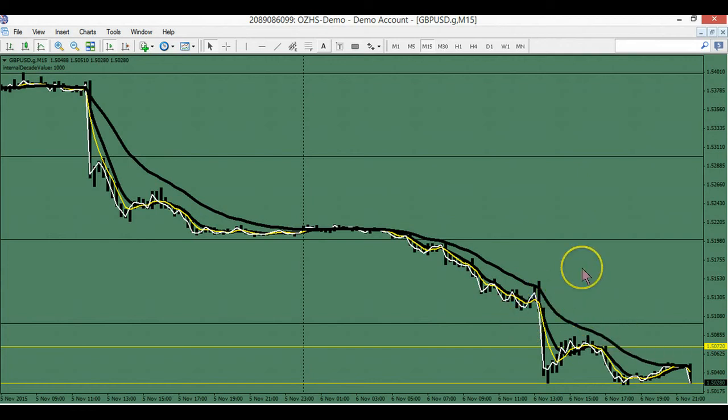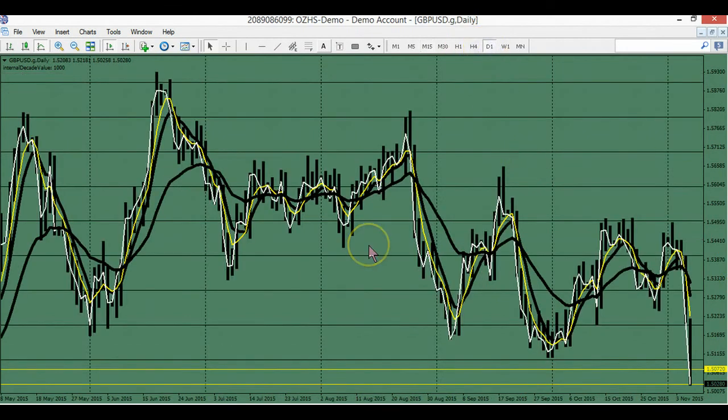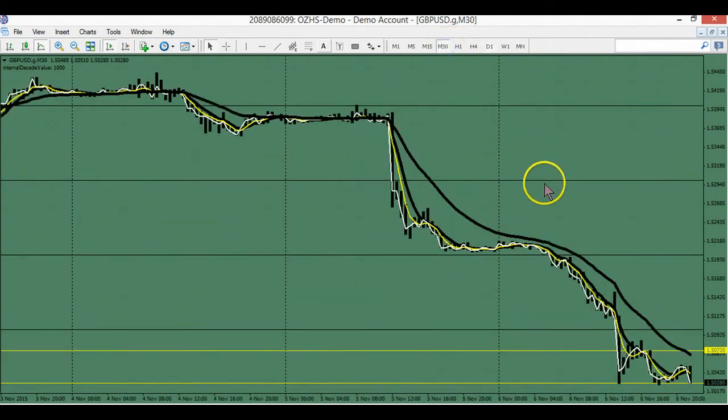But that's the 15. If I go to the daily, do you see any trades there? No, you chop to death. Maybe here. Look at that wick. 100 pip wick. No trades on a 20 EMA, for me. Half hour? Yeah. Is you come up into this envelope here, and this would be like a moving average envelope, and you're well below this.